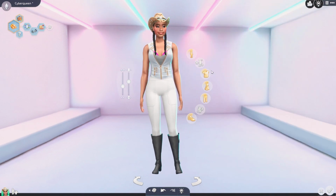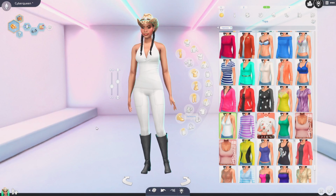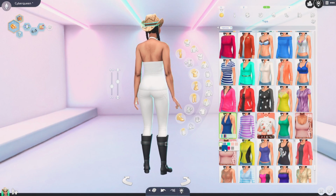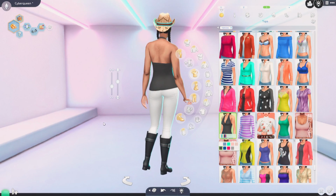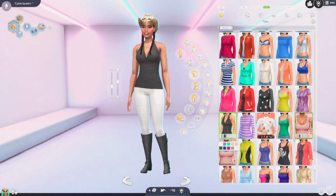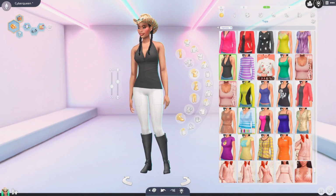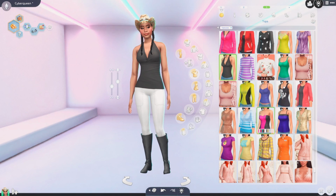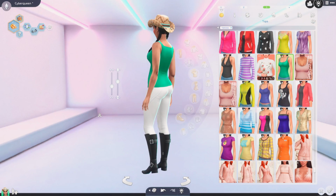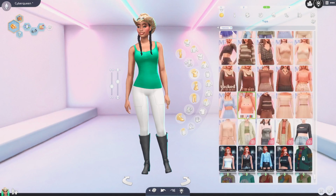And you got, hold on. You got these tops. Oh, they go on the outside. I thought that would tuck in. Still looks good, though. She wearing this to the hoedown. Let me see. Mm-hmm. Yeah, we got a ton of clothes. This is even without, you know, the pack.